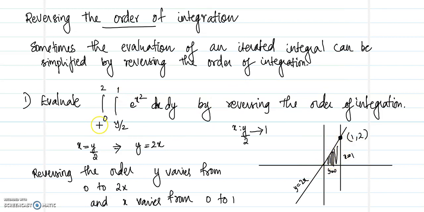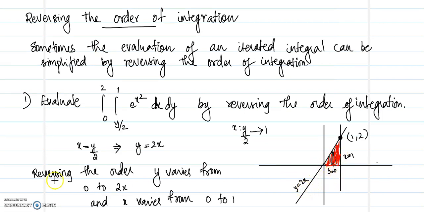അവിടെ x, y is varying from 0 to 2. So this is y equal to 0 and here you have the y value as 2. അപ്പോൾ point of intersection 1 2 ആണ്. അപ്പോൾ ഇവിടെ y value 2 ആയിരിക്കും. So this is the required region. അപ്പം നമ്മുടെ region എന്ന് പറയുന്ന ഈ triangular portion ആയിരിക്കും.